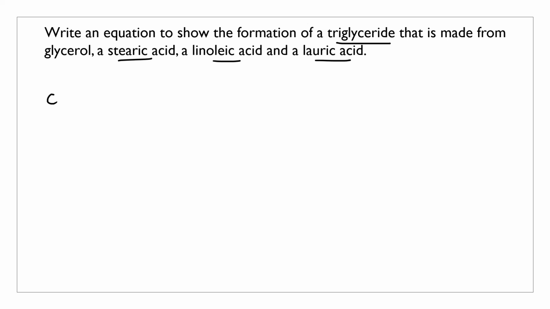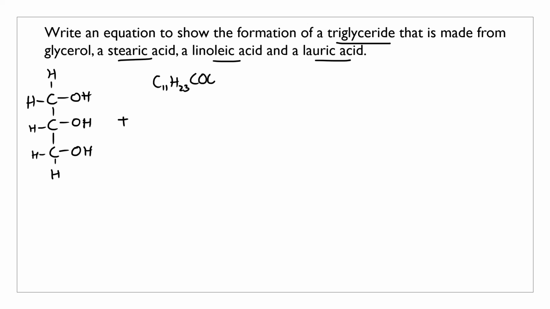So for glycerol, I'm just going to do exactly the form that was given in the data book. Can you name this? Surely you can. All right, so OH, and then there's an OH, and then there's an OH. So this is glycerol, and the three fatty acids are lauric. So lauric is C11H23COOH. Now I will say this, I much prefer the condensed formula because it makes it a lot easier to flip and still show the other end of the molecule.